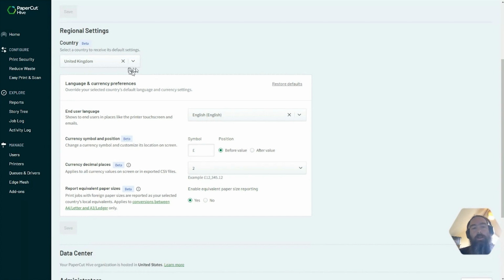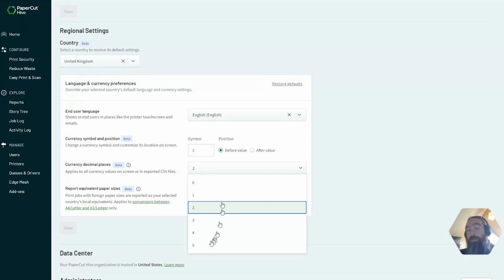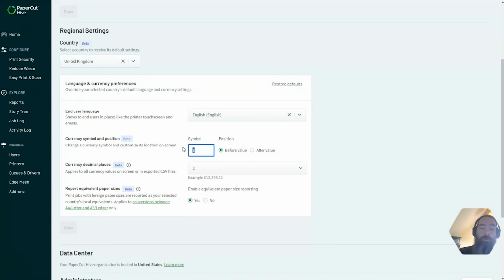If you want to modify it, for instance, you can change the number of decimal places shown up to 5 or down to 0. If you really want to, you can try to type in Luton as your favorite currency symbol, but you can't because it doesn't fit. There's a maximum of 4 characters. I did promise I'd sneak a reference in there for Rob. And if you want to be crazy, you could even just use an emoji. I have a cat-based economy, so I can have a cat symbol as my currency symbol, and you can position all of these before or after your costs.